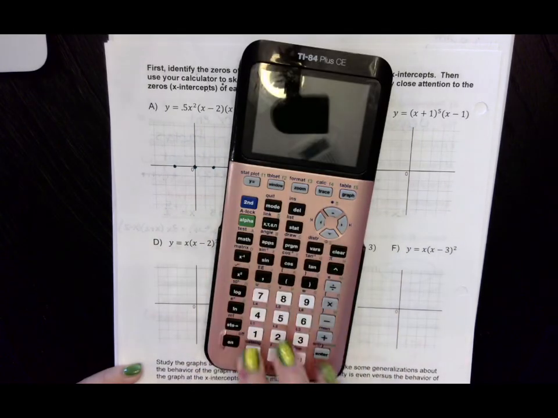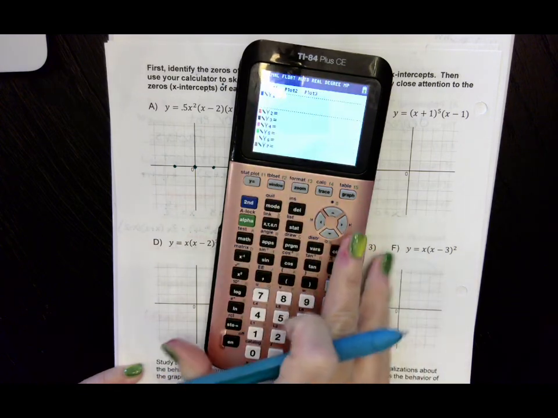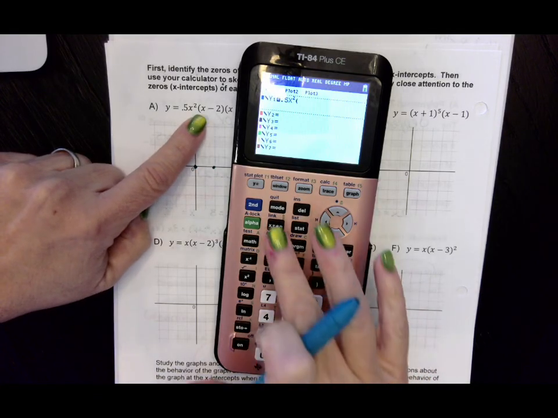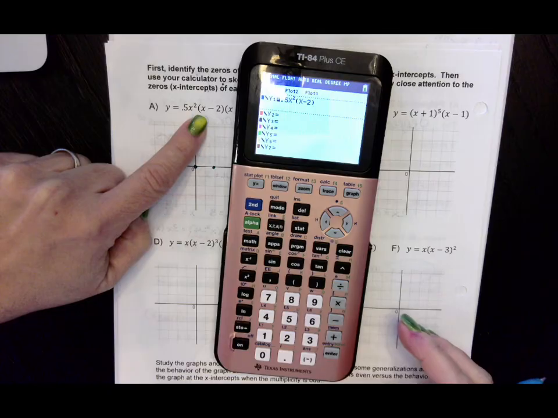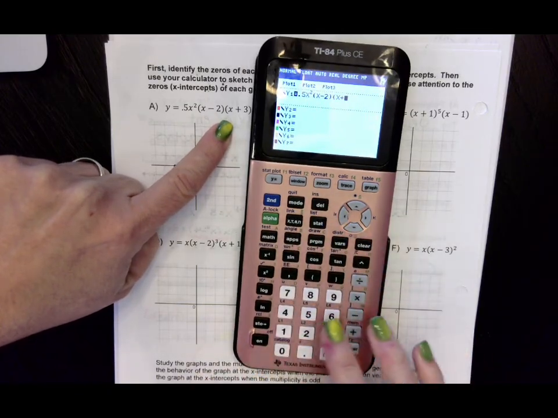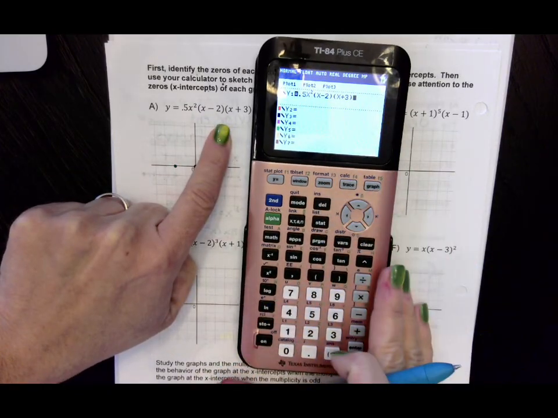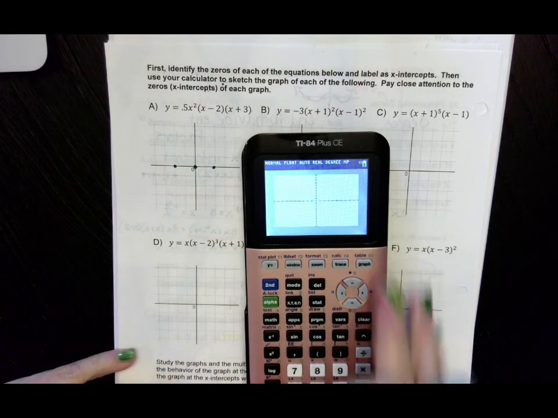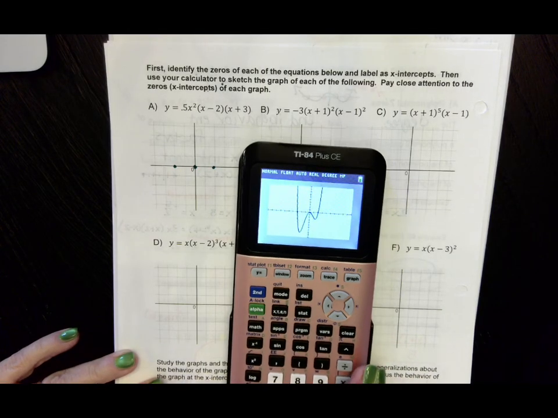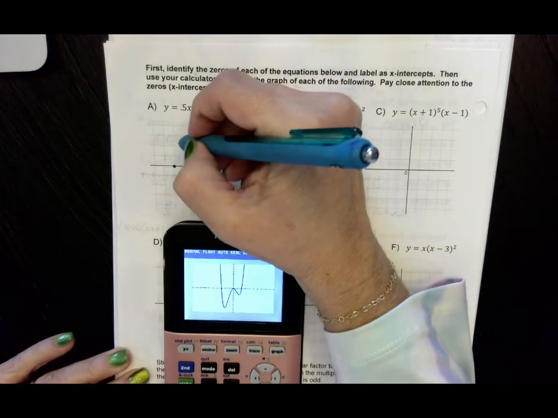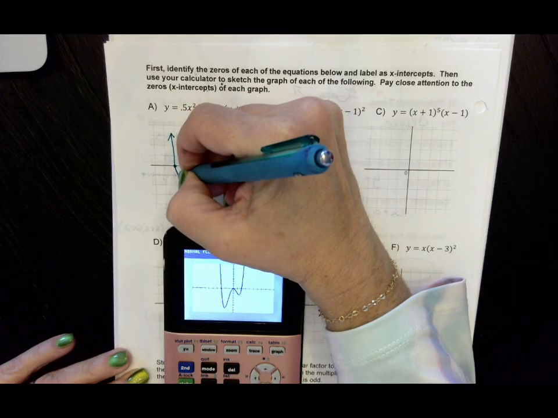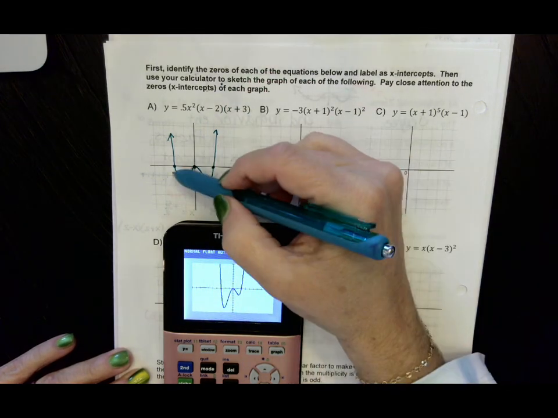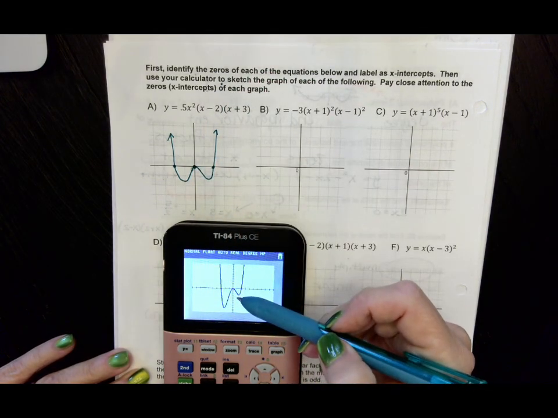Okay? So when I plug this into my calculator, and y'all really plug this in so you get practice here. So x squared. Now I'm going to just start my parentheses, and I'm going to do x minus 2. And I'm going to start my parentheses, and I'm going to do x plus 3. So I'm going to type it in exactly like I see it. Sorry, there's a little bit of glare. Exactly like I see it on my form. And now I'm going to hit graph. Okay, so what I see is that I'm going to start up and go through this point, and then I'm going to hit this point here, and then I'm going to go through this point. Okay? This should have gone a little bit lower, but it's okay. That's not really what I'm worried about.